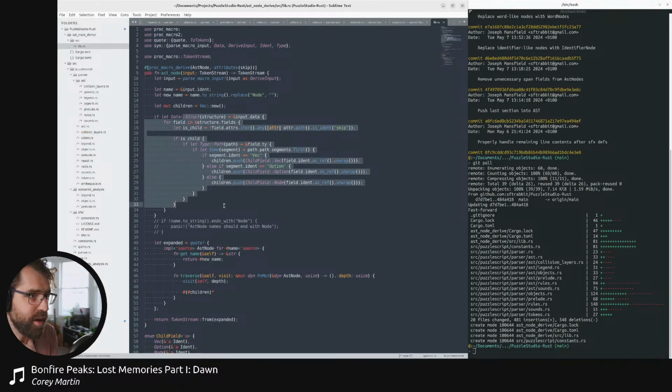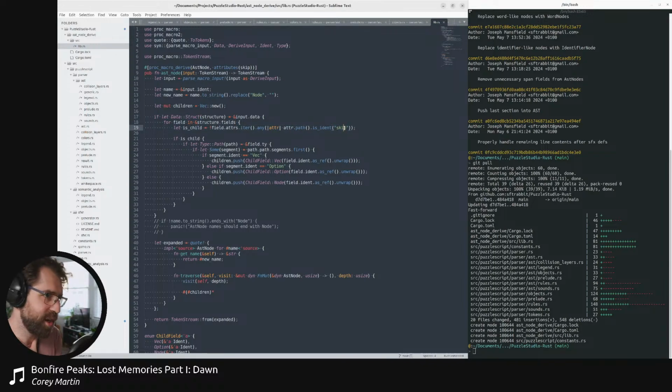So it loops over every field in the struct, and right now it only works on structs because this is specifically matching structs. It checks if it should be considered a child node, meaning it's not being skipped. If it is, then we get the type of the field, and we check what is the first thing in the type of the field.